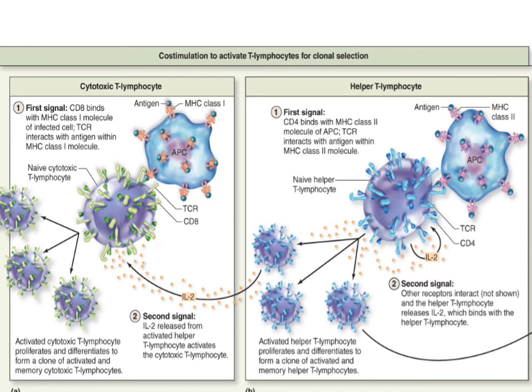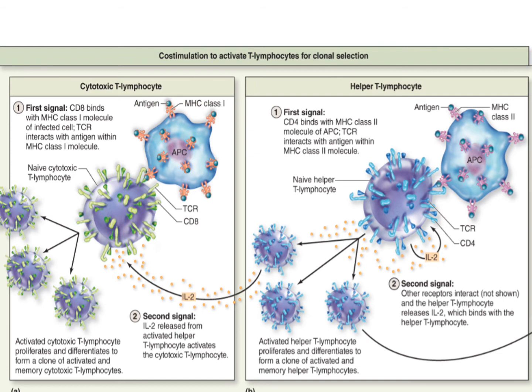Because the second part of activating this naive, yet immunocompetent cytotoxic T cell is he has to be sprinkled with some cytokines. So in this picture, we've got some helper T cells sprinkling with interleukin. Then, once we've had linkage with the dendritic cell's MHC1 and the antigen, and he has been sprinkled with some cytokines from the helper T, then he can make his army. Most of that army is going to be cytotoxic T cells, but some of them are going to be memory.